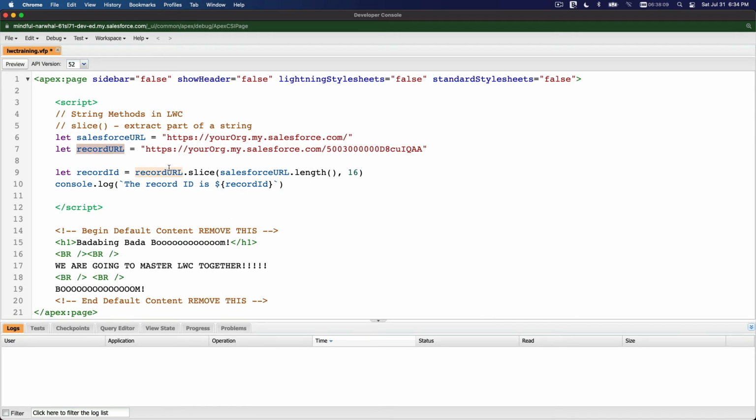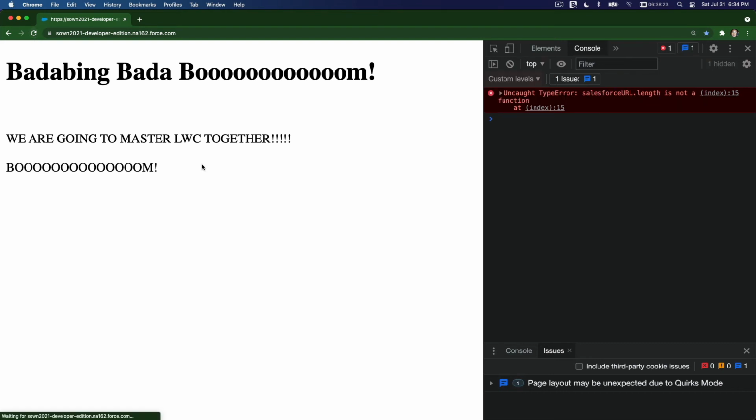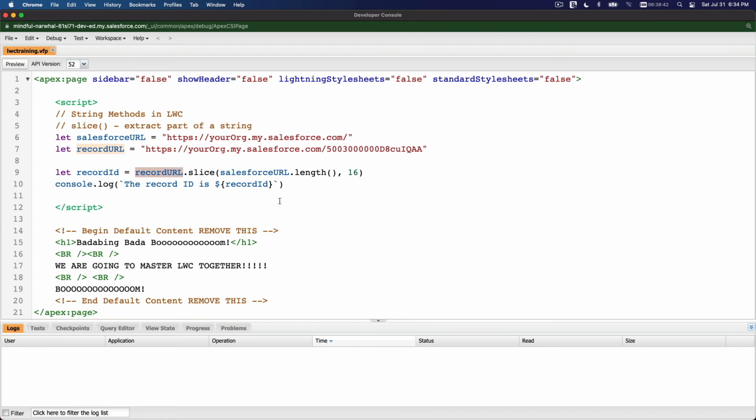If you want to slice something, where is the cake to slice? I didn't bring the cake to slice. Now this is the cake we want to slice with this pattern. Let's try it again. Salesforce URL length is not a function. Let's see.